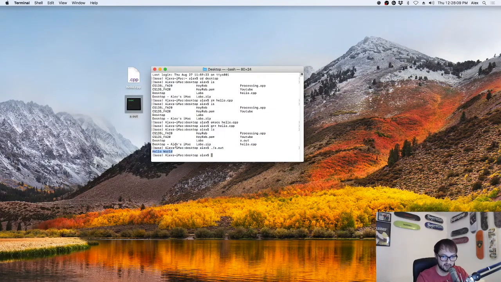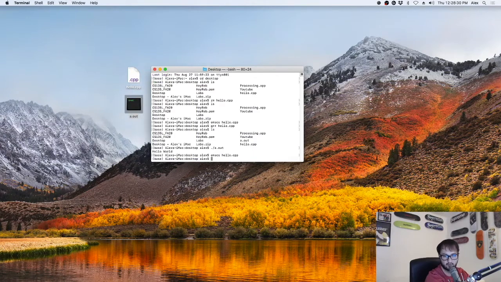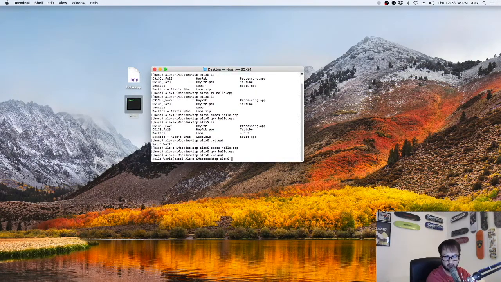If we go into Emacs, if we take out this \n, and then we do Control X, Control C, Y, it will save it, and then g++ hello.cpp, and then ./a.out.